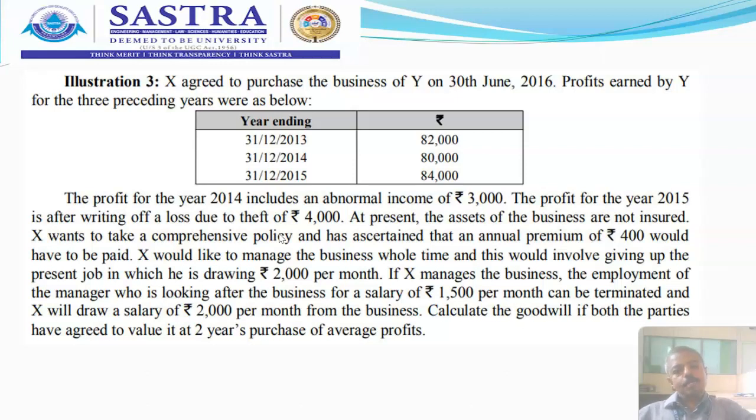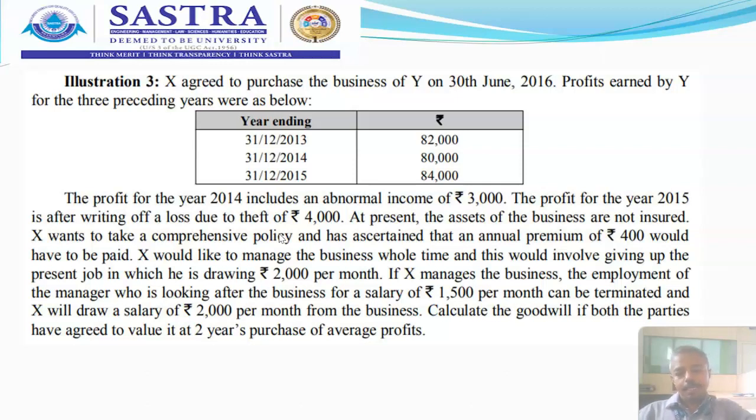Yes, we have the salary to be paid to the manager, the salary expenses to be paid to Mr. X in the future. That is common for all the 3 years. It is not particularly for 2013 alone or year 1 alone, or for 2015 or year 3 alone. It is common for all the 3, so let us take that into consideration in a later part. So now I am adjusting, either adding or subtracting, that particular year's additional information.